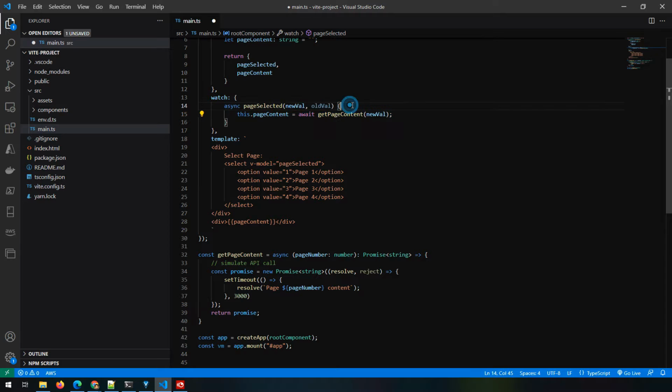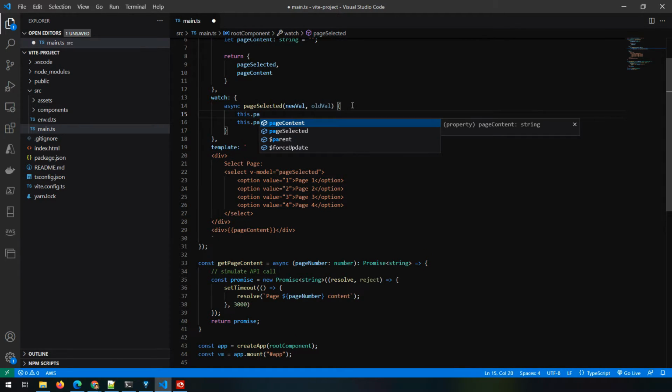Before I call the page content, I want to set the page content to some other text which will show us that the action where we get the page content is in progress.